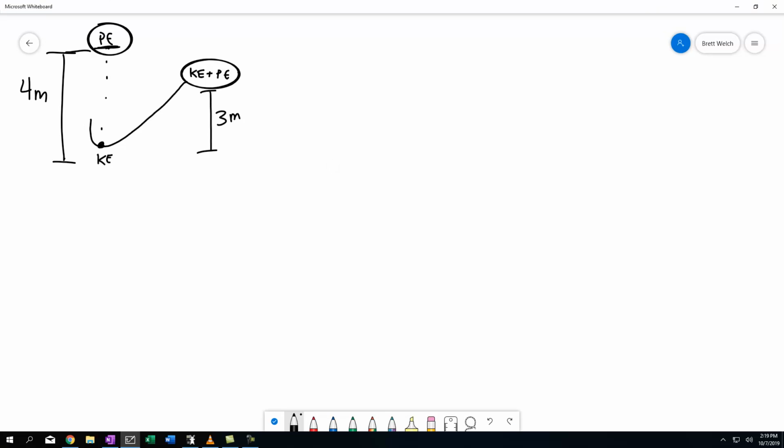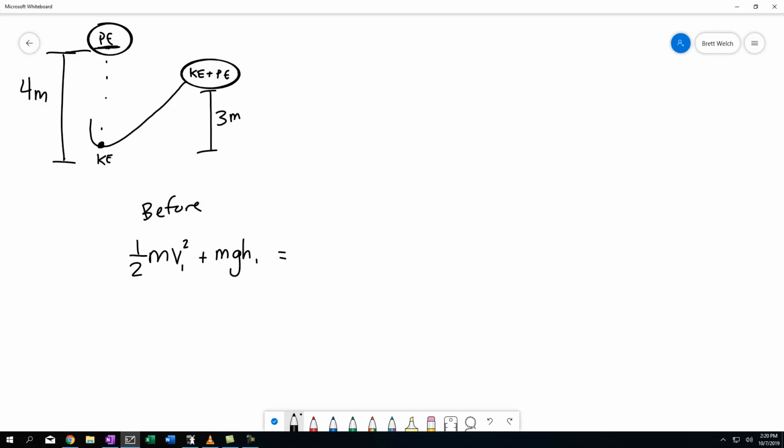We should be able to build a before and after equation with this. So at the beginning, before it's released, or as it's being released, there is kinetic energy, which would be 1/2 mv1 squared. I'm going to use the subscript 1 because it's the first velocity. So there's some kinetic, plus we know it has a height, and that potential energy would be mgh1. We're going to use h1 to represent the height at the beginning. Now that's all the types of energy that occur at the beginning of this problem.